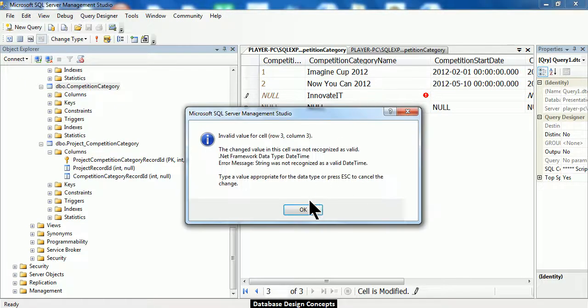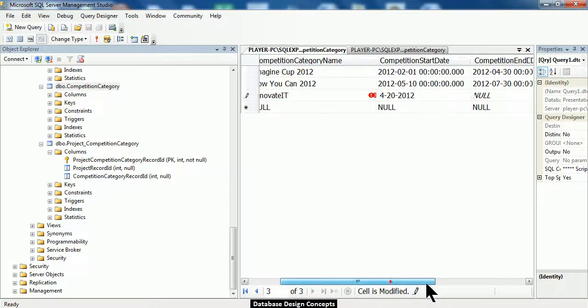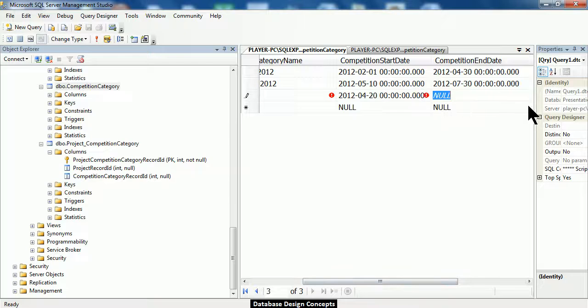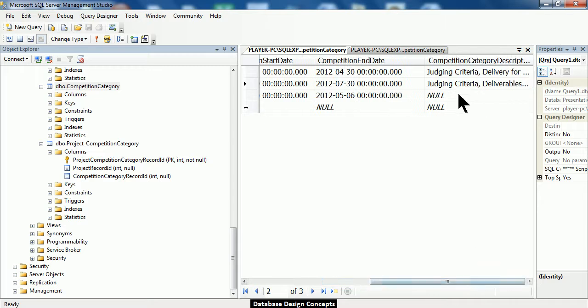Innovate IT. Then this one, somewhere around 4th, I think. Then April 20th of 2012, which also ends around, for example, May 6, 2012. Okay, somewhere around there. So this one is actually Innovate IT 2012. Okay. Right, and then after that, this one, of course, I hope you understand that this is the description for the competition, and I hope you understand the purpose of this field already.